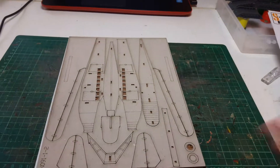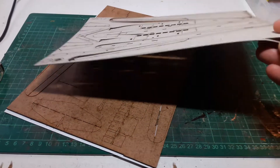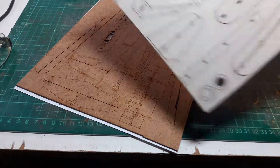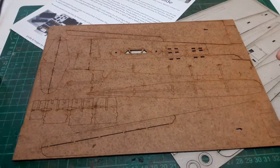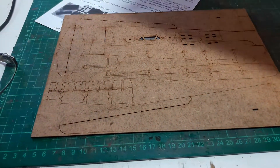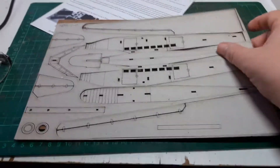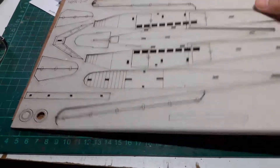They look really easy to build. Here's the model itself — it's on quite a thin board for some parts, but the actual wood parts are better. There's quite a thickness to the wood so it should make it fairly strong. It looks really nice — quite a big model, not as big as the British glider they do, but still quite a nice size. The parts look really crisp and clean, and these are more like card while the others are the wood parts.